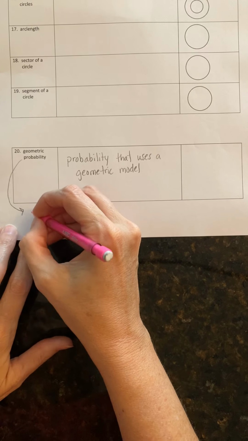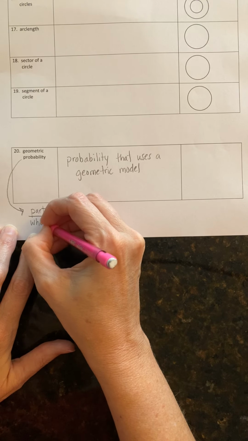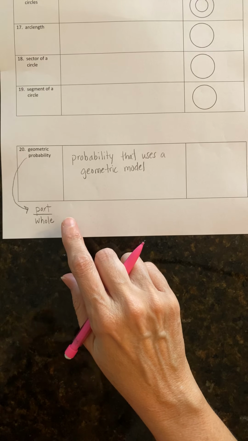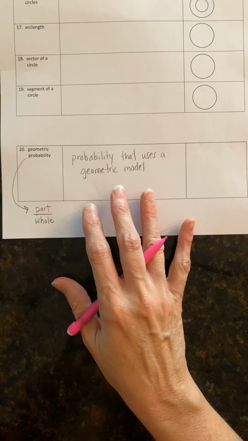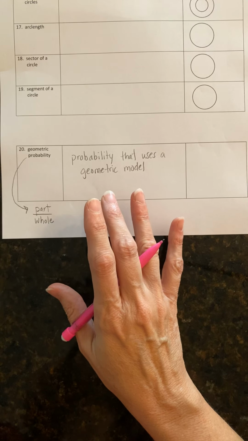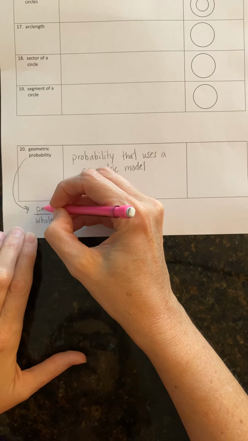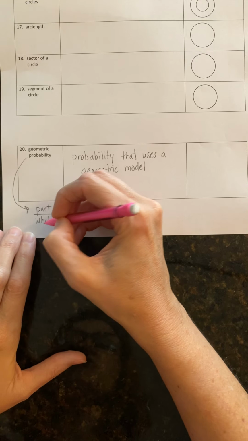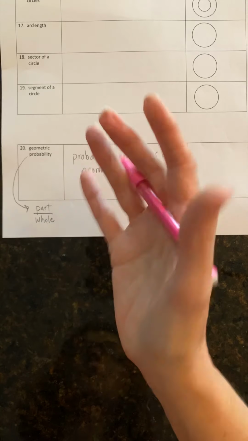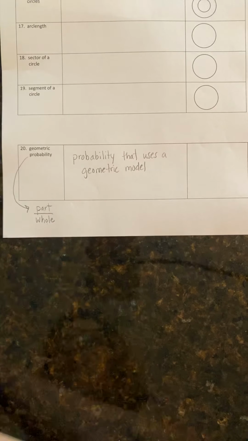So I was taught that geometric probability means that you just do part over whole. For example, if I said, let's say Mr. Copeland's going to walk into our classroom, what's the probability he's going to choose a 9th grader to go help him stack chairs? Well, you would take the part of the class that's 9th graders, that number, and you would divide it by the whole number of students in the class, and you would write it as a fraction or a decimal or a percent, and that's the probability that he would choose a 9th grader from our class. So that's like a general probability question.